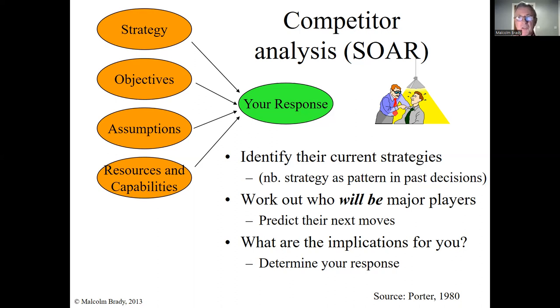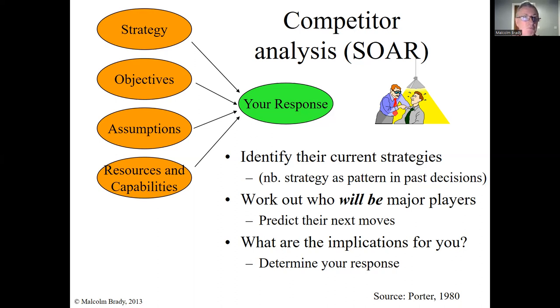For example, you won't necessarily know their strategy, but we have mentioned in previous video clips that you can infer strategy from the pattern of decisions made in the past by organizations. So if you look at competitors and you look at their pattern of decisions from the past, you may be able to infer their particular strategy from that. It doesn't guarantee it's going to be that way into the future, but it should give you a good indication. Firms are slow enough to change their fundamental strategy. The nature of strategy is that it's not easy to change. So looking at past decisions and inferring back may give you the strategy.